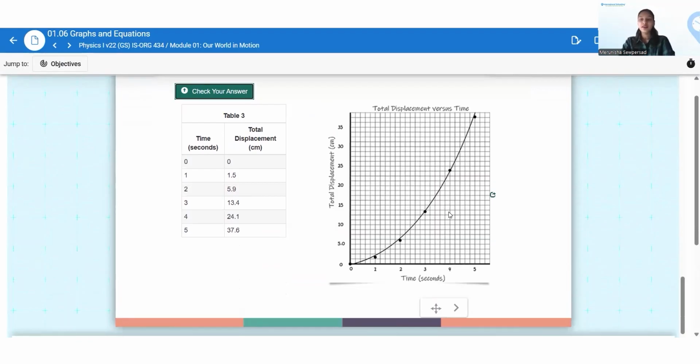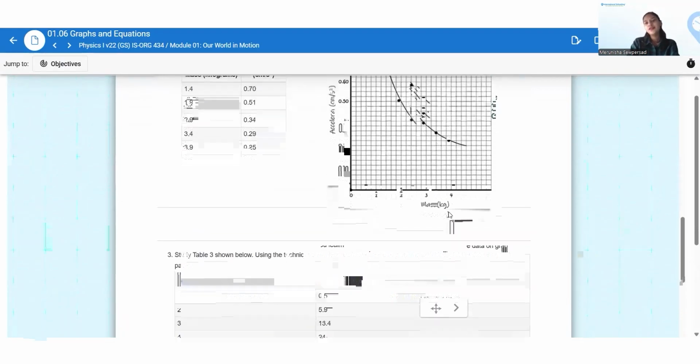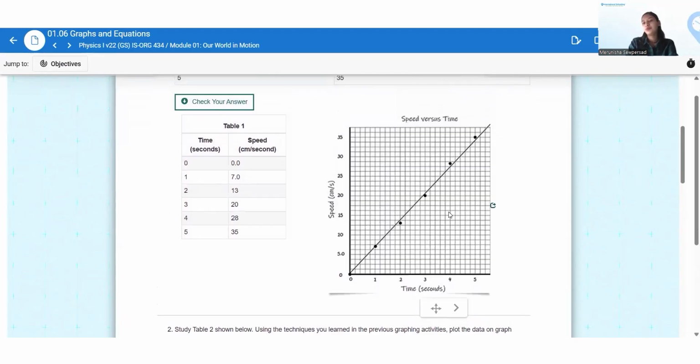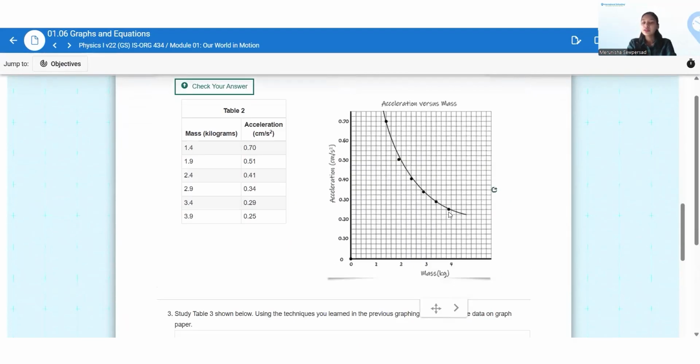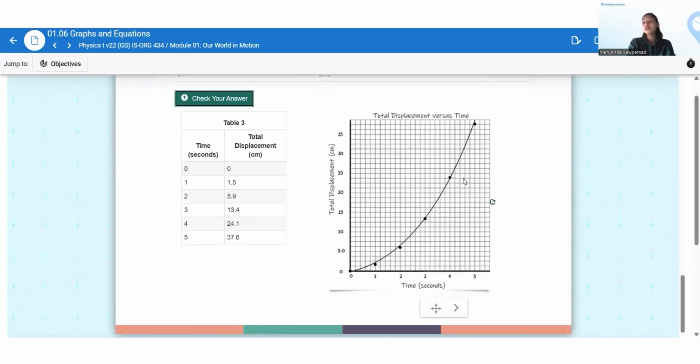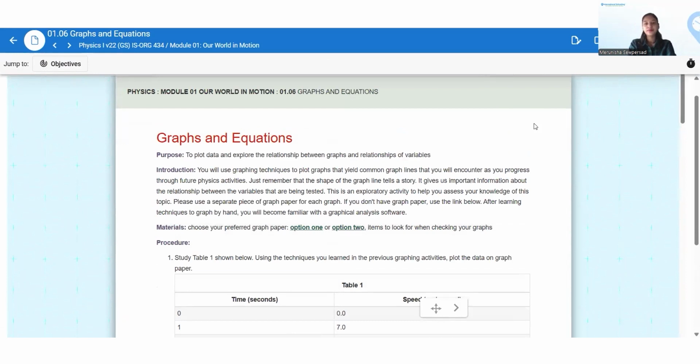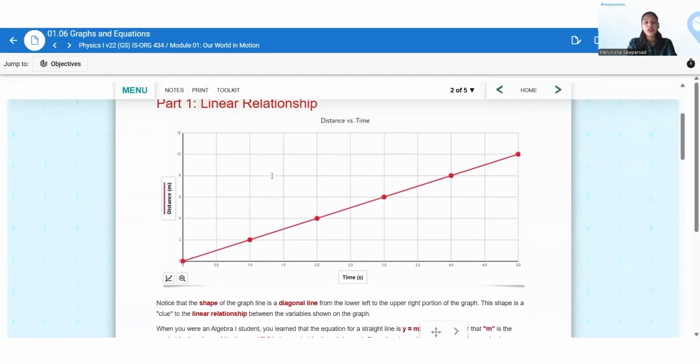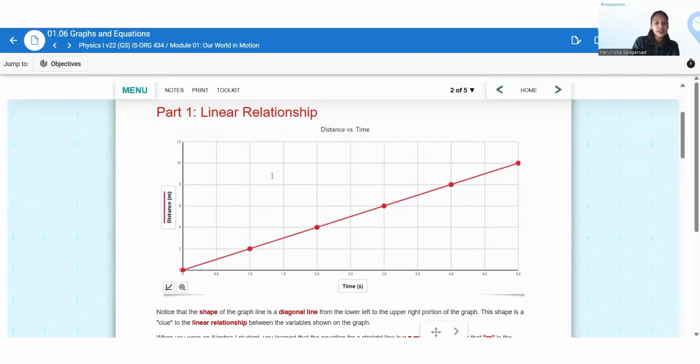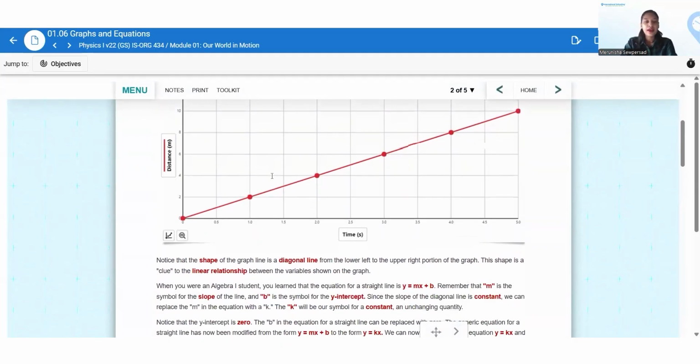Now, something that we're going to observe is that not every graph is a linear graph. Sometimes you have some different shapes, and we'll figure out the different shapes of graphs. Okay, so with a linear relationship, say we have a distance and time relationship, we're going to look at what it looks like graphically and the shape. So graphically, it's a linear relationship where we start at the point 0 going upwards.